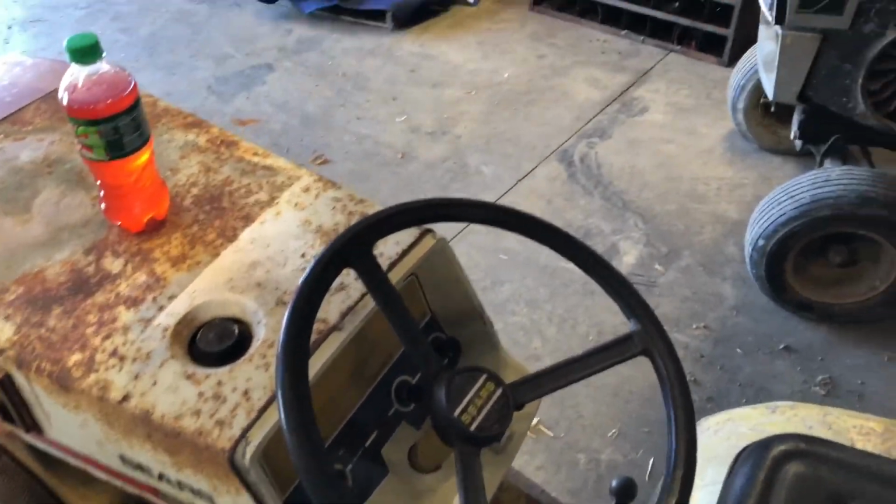I finally got a case on my phone too, so I can actually sit it down to do cold starts. Yeah, the entertainment center is no longer in here either. We just decided to burn that. We were gonna try and sell it, but we were getting no bites on it.